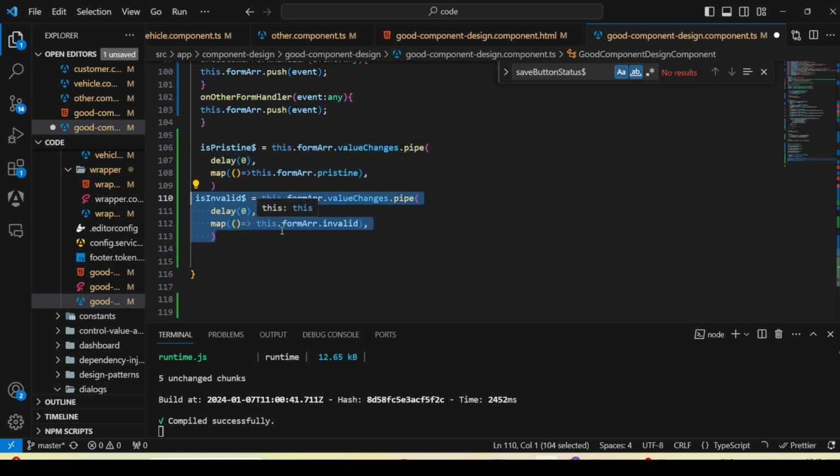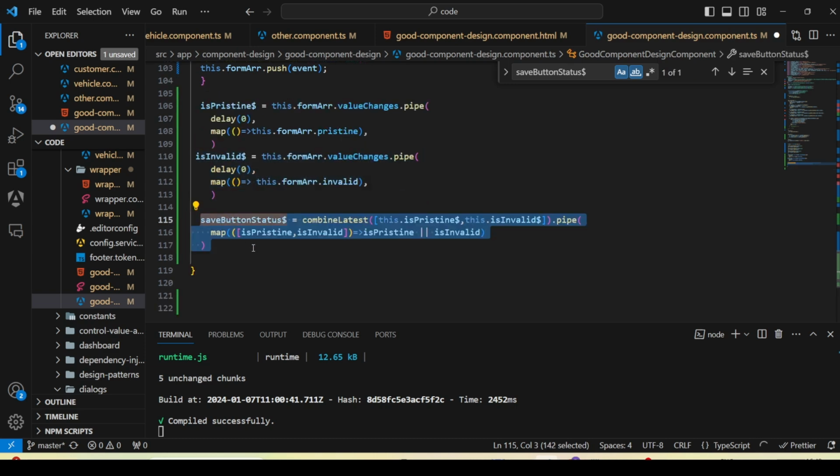Similarly for the invalid status we are going to derive one more observable, and we are going to declare one more observable which will use the combineLatest operator, and it is going to use the isPristine and isValid observables which were previously declared. Now here what it will do, as soon as any of the observables emits a value, it will calculate the expression and return it. So we are going to use this observable in our HTML.